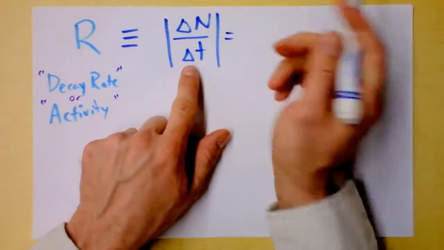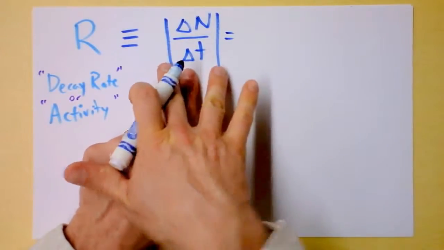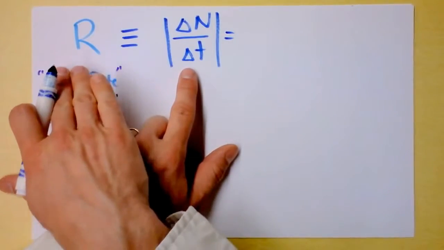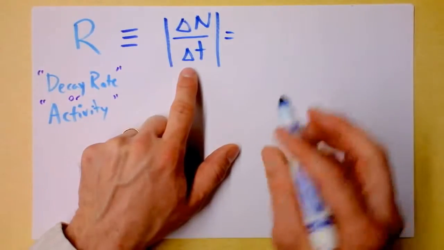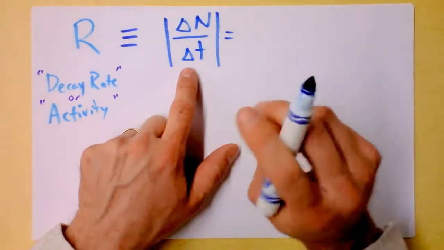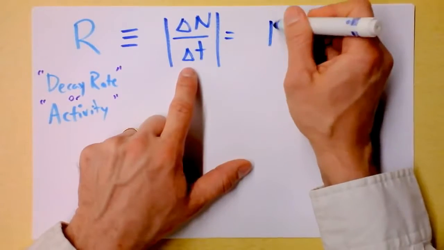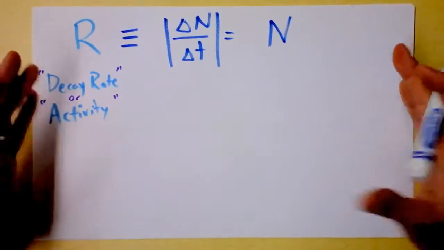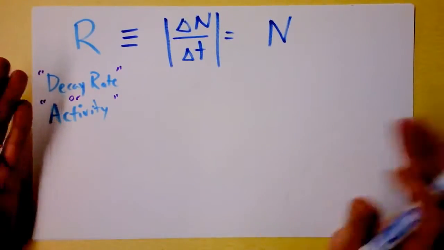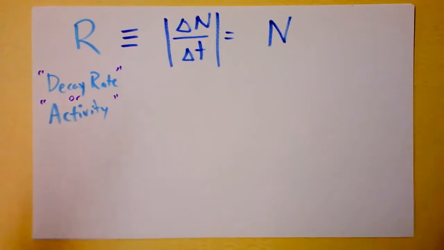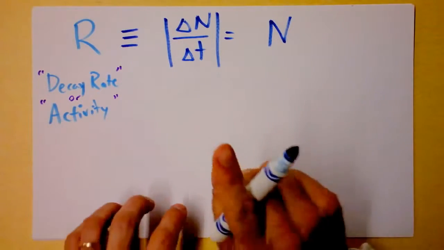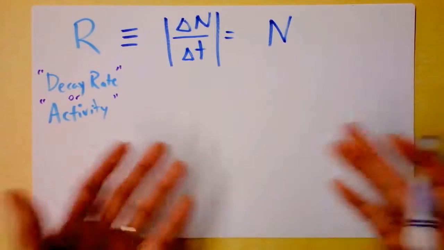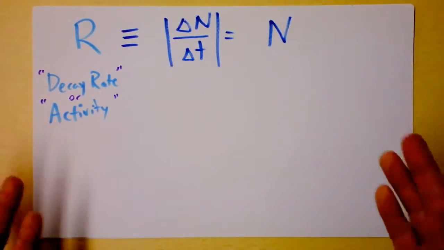And the cool thing about this is, of course it's going to be negative, right? Delta n will be negative. We're not interested in the minus sign for the decay rate. We're saying we want to know the change, and I just want the magnitude. But the interesting thing is that the decay depends on the number that are left. Does that make sense? If you've got 100 rabbits, then any given day you might have 10 rabbits die. Sure. But if you've only got 10 rabbits, they're not all going to die in one day. You'll probably only have one die. If you've got 1,000,000 rabbits, maybe 100,000 will die the next day. I don't know. Feed the rabbits, for crying out loud.